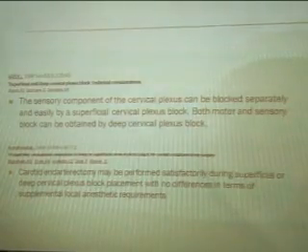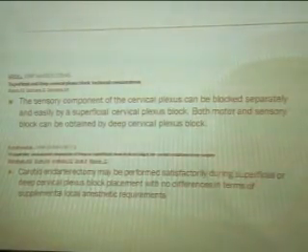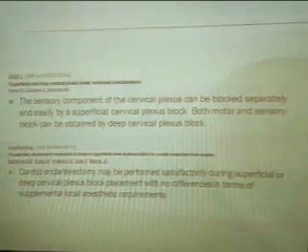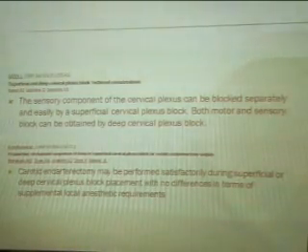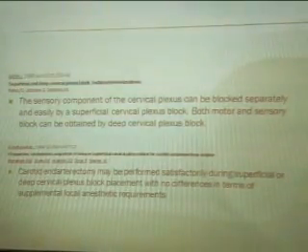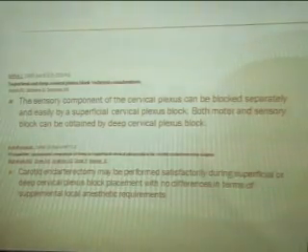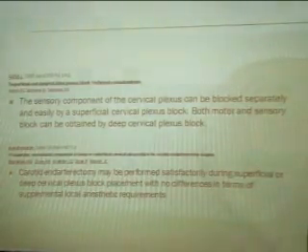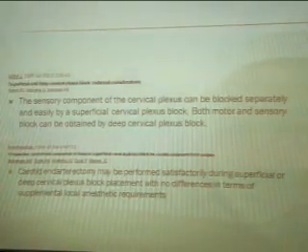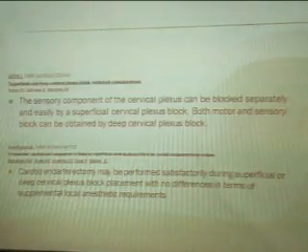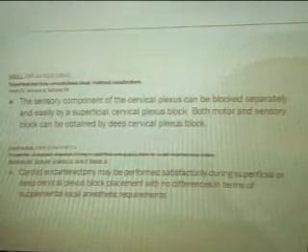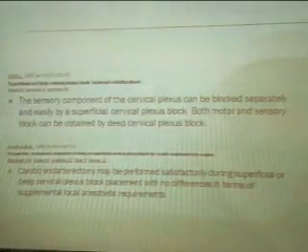There are multiple papers which have come, like superficial and deep cervical plexus, the technical considerations. They said that the sensory component of the cervical plexus can be blocked separately and easily with a superficial cervical plexus block. But if you want a motor blockade, you require a deep cervical plexus block. In another study in Anesthesiology in 1998, a prospective randomized comparison of deep and superficial cervical plexus block for carotid endarterectomy, they performed carotid endarterectomy satisfactorily under superficial and deep cervical plexus blocks, but they found no difference in the two, and no difference in the amount of drug used.